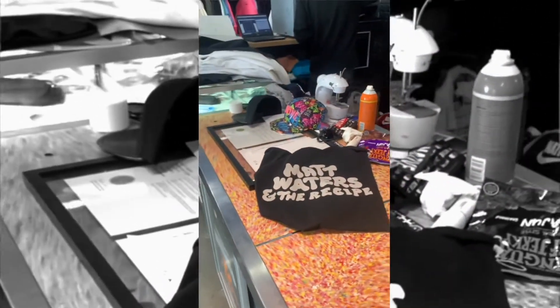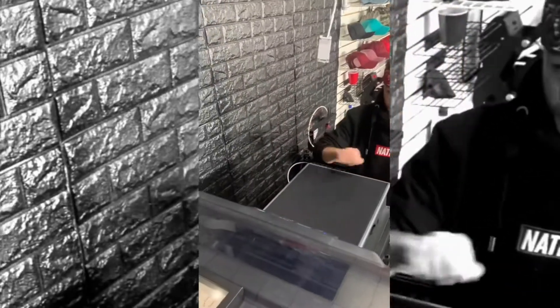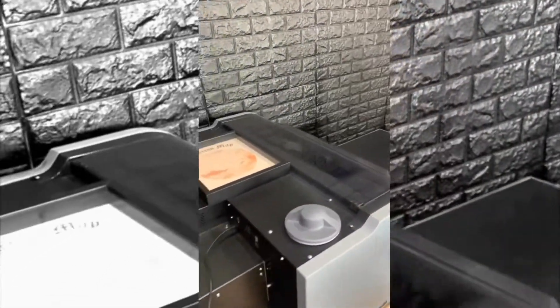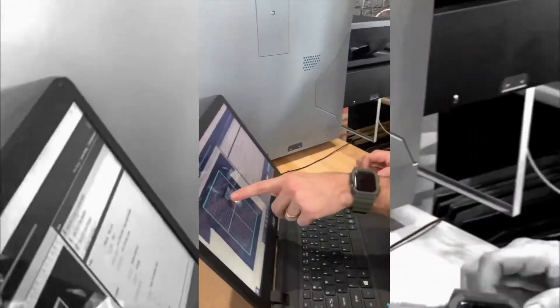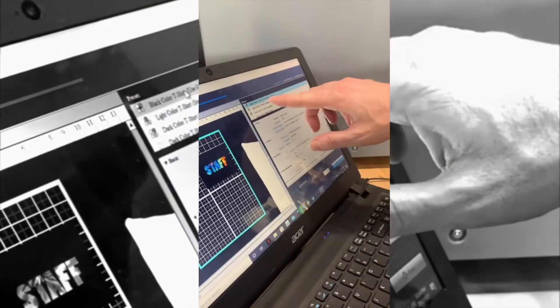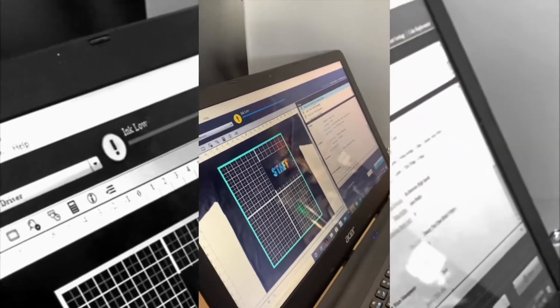That's how it's able to print right on top of the white. If the white was a water-based ink and you try to put those colors on top, it's gonna smear. The way I'm able to get such good definition is keeping the black over top of it, and then using garment black over here so it's going to delete that black square. That's awesome — it's just the time on it. There's no price difference between colors, it's just what color you want to use.